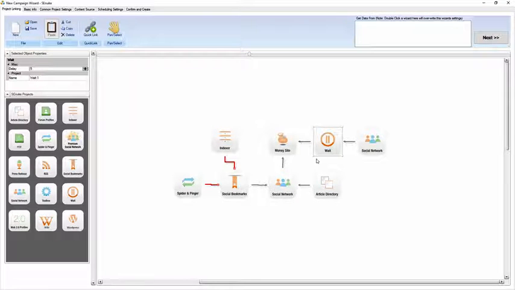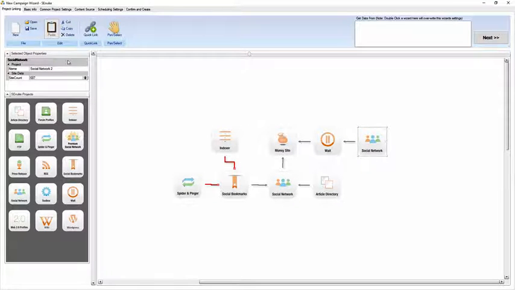Now, after the 5 days have passed, this will have finished, and then the social network will start to work, and it will start linking through to the money site. Now, this doesn't actually produce any links, obviously, and it's basically invisible. Within the line, it's like it's not there. All this is doing is pausing this social network so it doesn't start straight away.